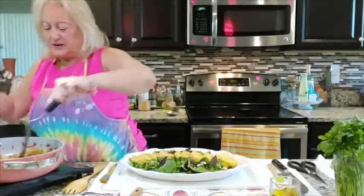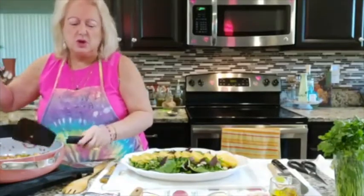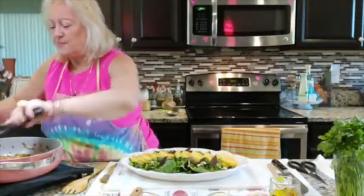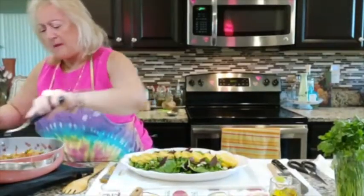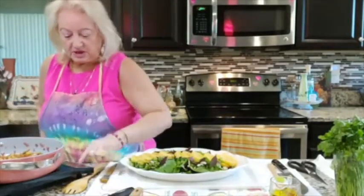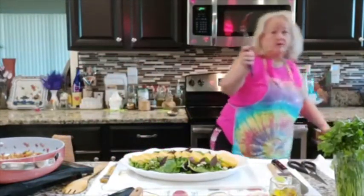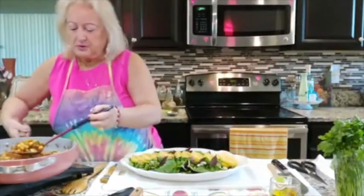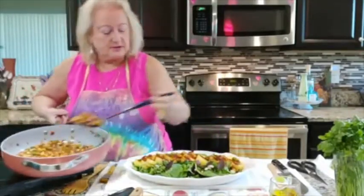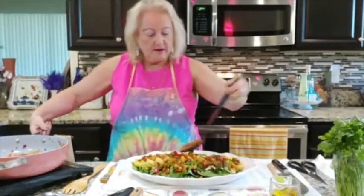This is how quickly this comes together, because right now what's happening is everybody's marrying each other. And wait till you see this. It is such a beautiful dish. I'm going to taste this again. Oh yeah. Oh man. I'm going to shut this off. I'm going to grab a big spoon, like so. And I am going to come over here and put this right over my salad. Why not?